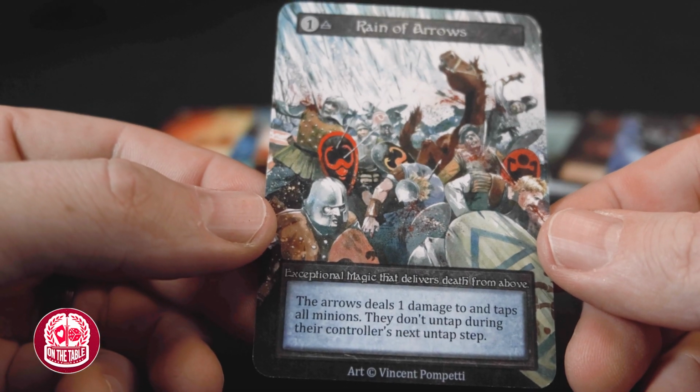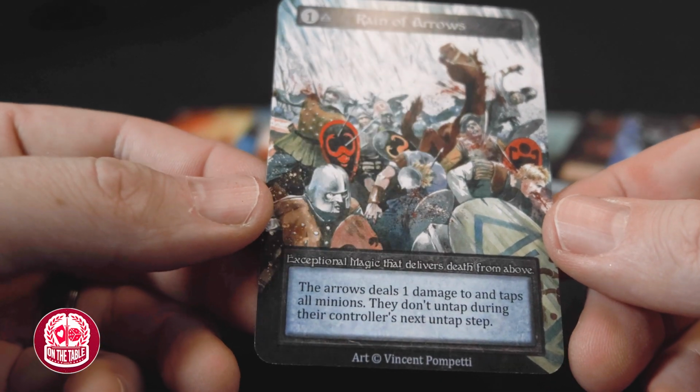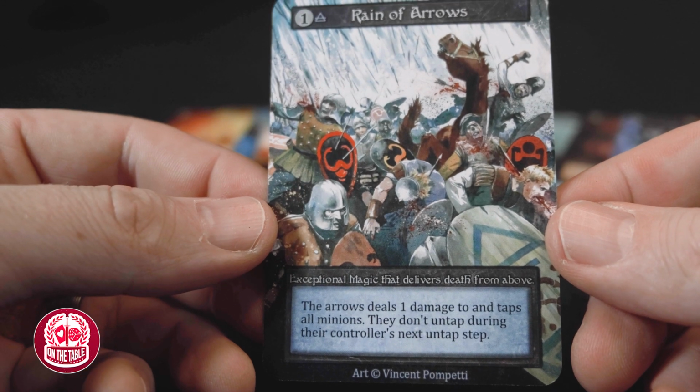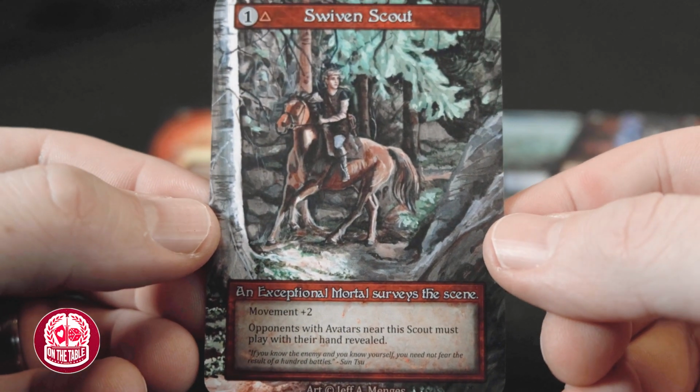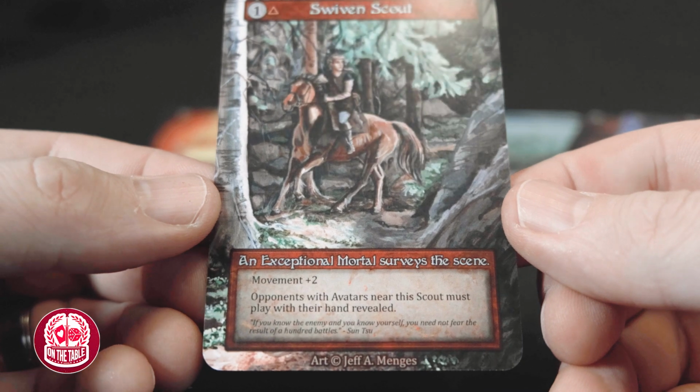This could have been a cool one to animate. There's a lot of moving bits and details in there. And then last but not least, we have the Sylvan Scout, an exceptional mortal surveys the scene. And that's our booster pack.